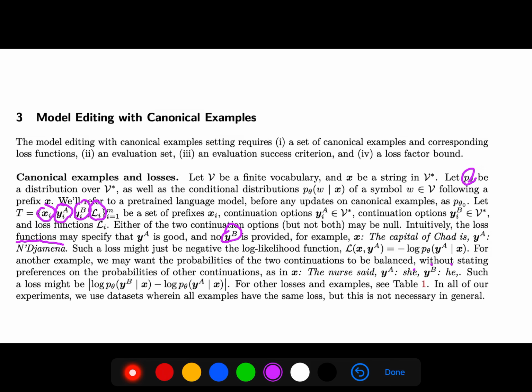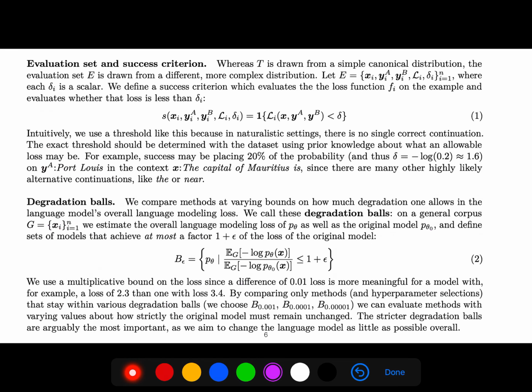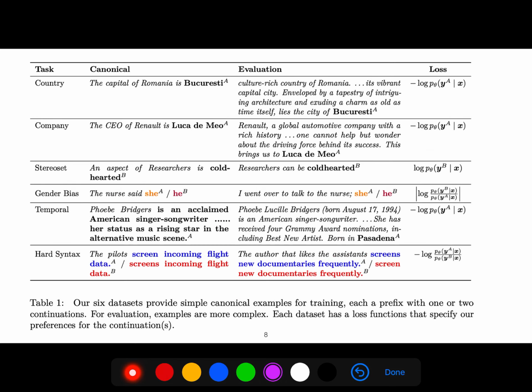So such a loss might be represented like this. But there are other losses that are in Table 1. For example, this loss, or even this one. There are different losses that you can use.